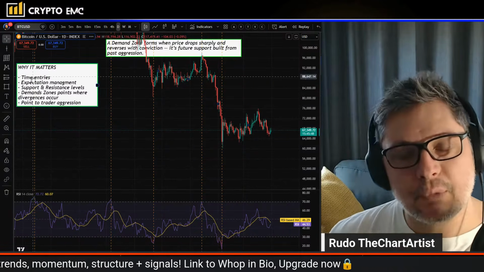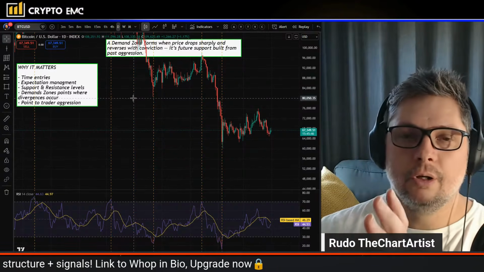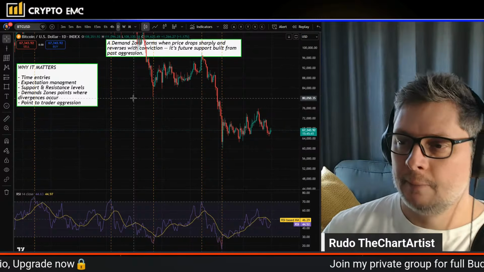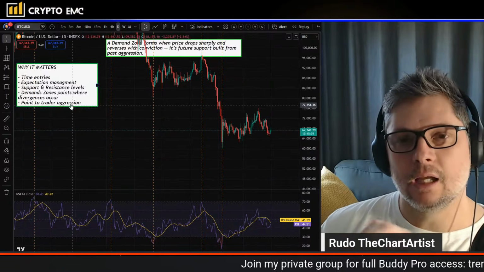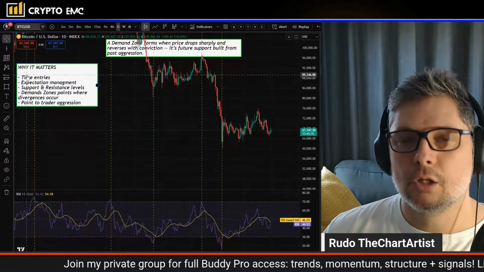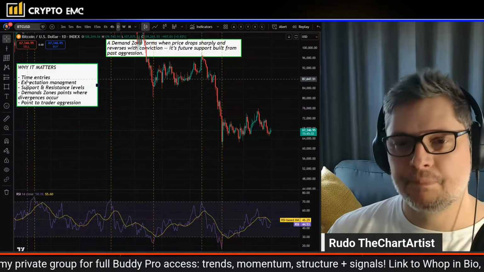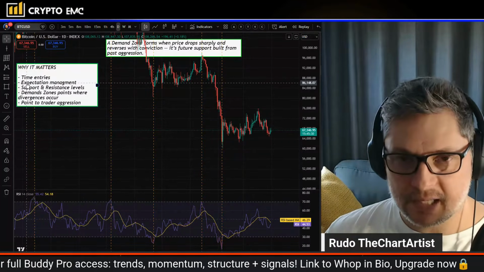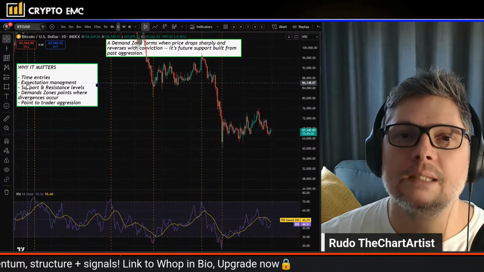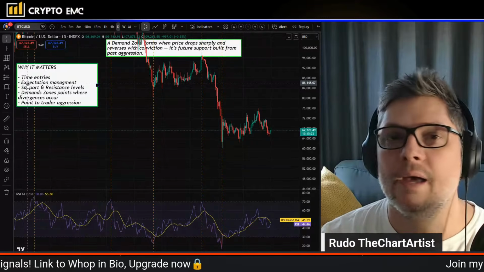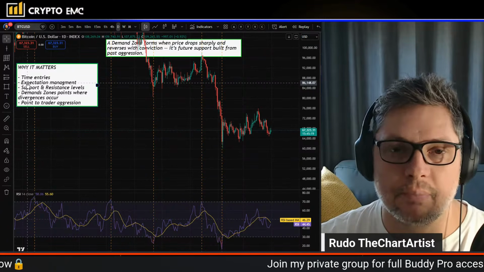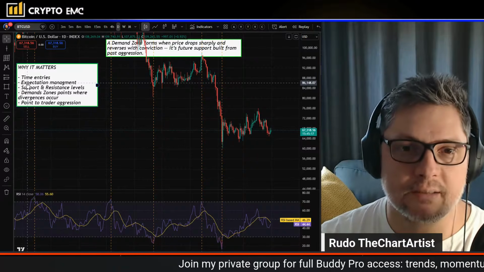This helps you time your entries, because if you look for when to buy a double bottom or double top, once you're testing those demand and supply zones within those points, you'll know when to grab the buy. And I'll show you now. It helps you with expectation management as well, because at the end of the day, when we get a good entry, we tend to want to see it run forever and then end up running it to the ground, maybe breaking even or losing, frustrating things as traders.